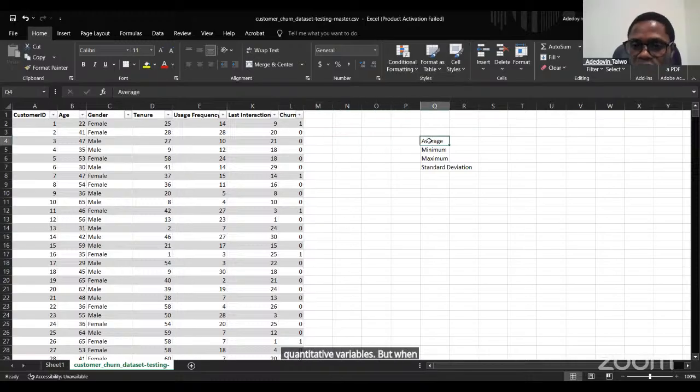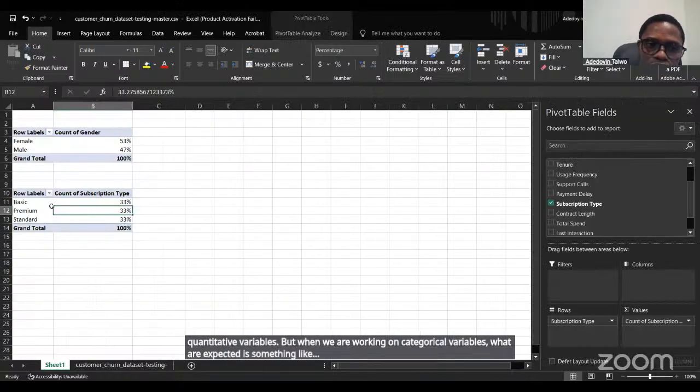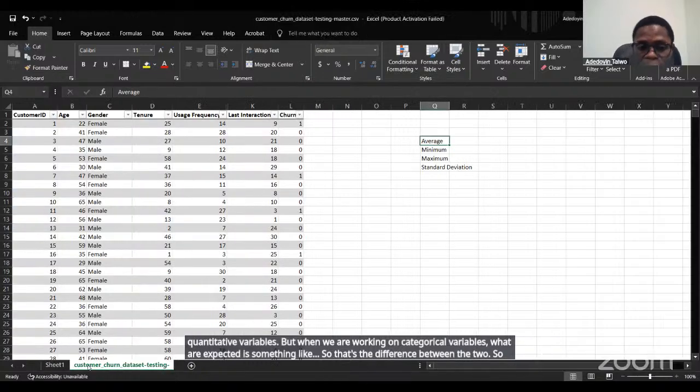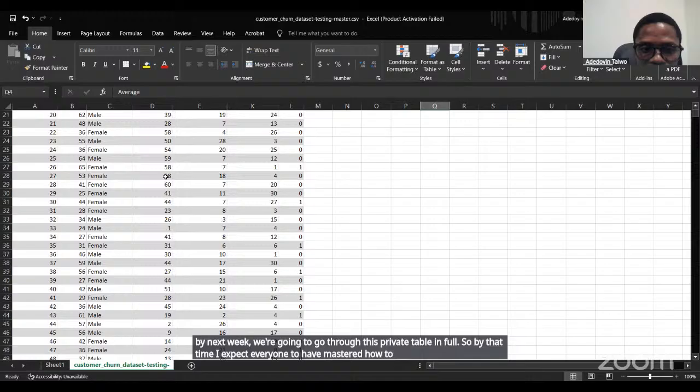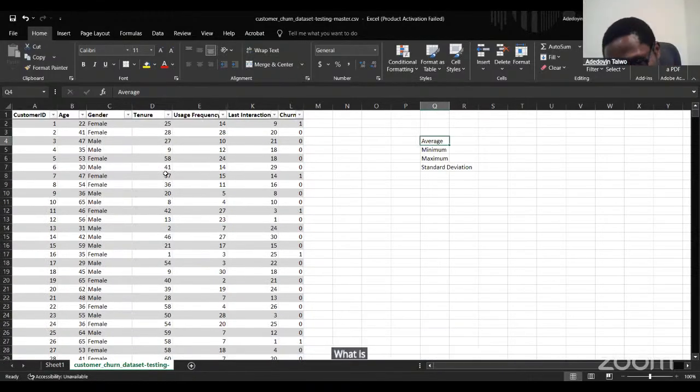But when we are working on categorical variables, what I'm expecting is something like a table. So that's the difference between the two. By next week, we're going to go through this pivot table in full. By that time, I expect everyone to have mastered how to calculate average, how to calculate minimum, what is maximum, what is standard deviation.